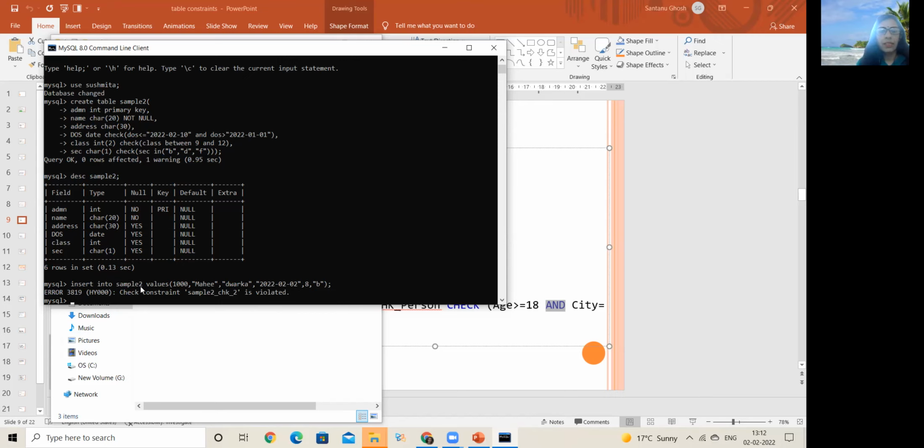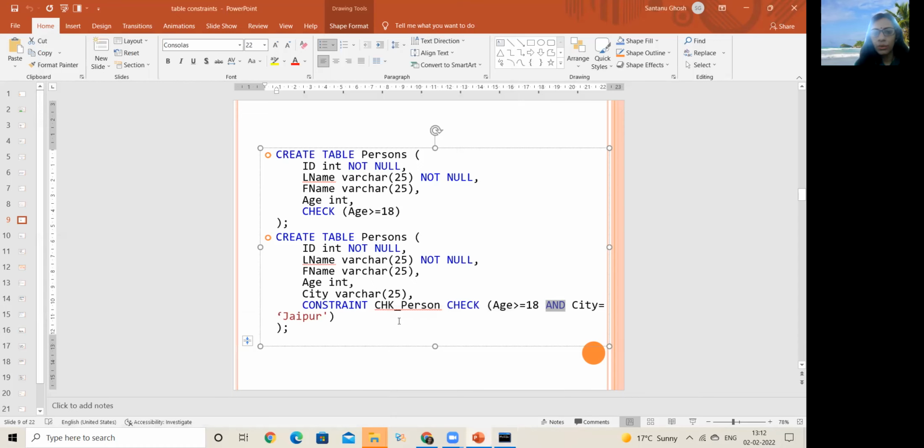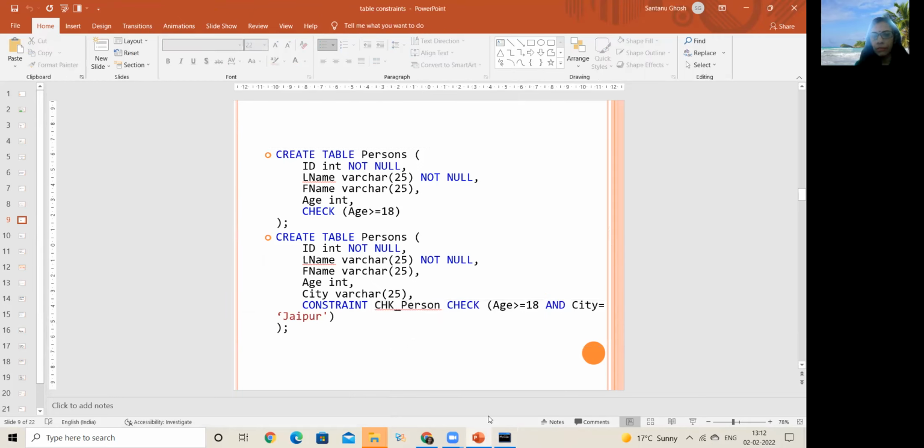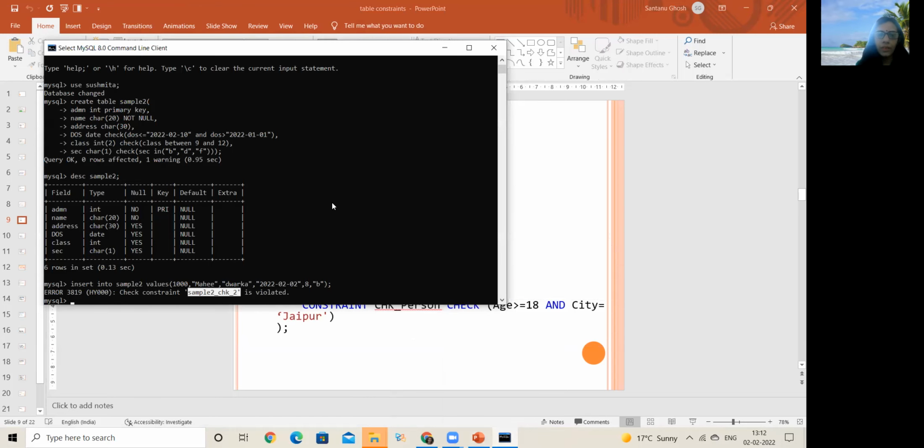Right? Check constraint sample 2 underscore check underscore 2. Second check constraint. You can make it out from here also by the name. Because this is the kind of name it creates on its own. And here I was telling you that you can create your own constraint name for this whole constraint. Those constraint names will be referenced. Okay, that was the purpose of giving this thing. It's not essential, it works without that too, because it will create its own names. But if you give it, you know which constraint it is talking about. That's basically the thing. So check constraint violated.